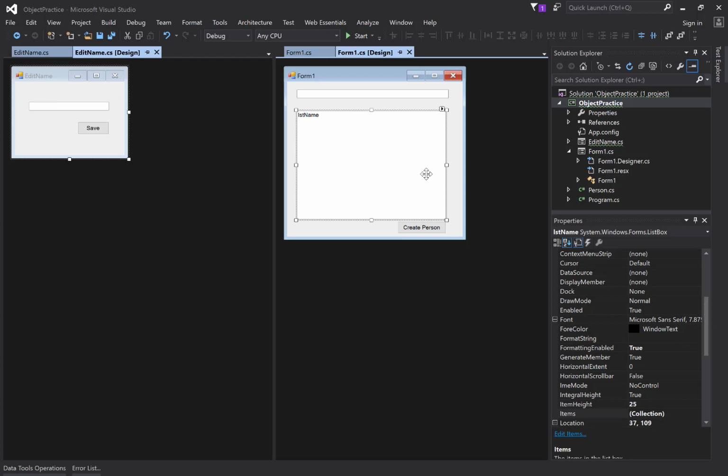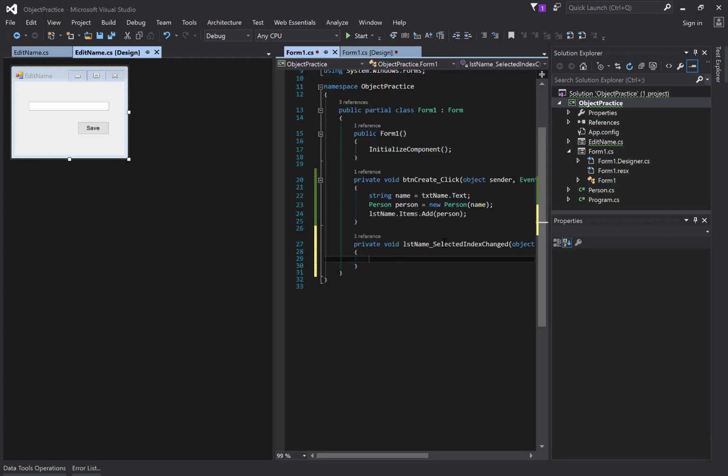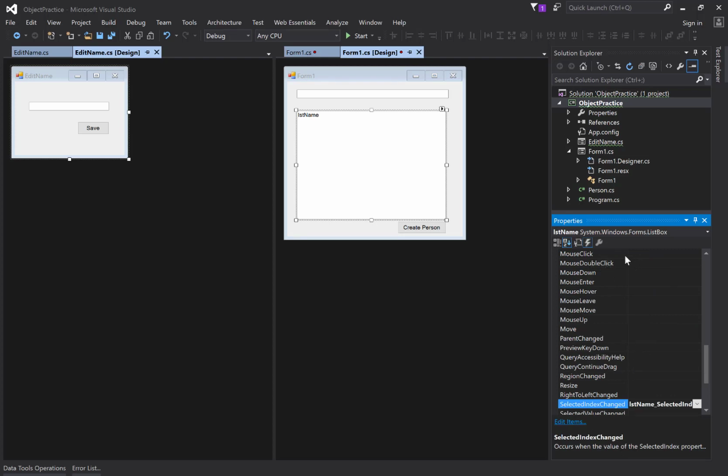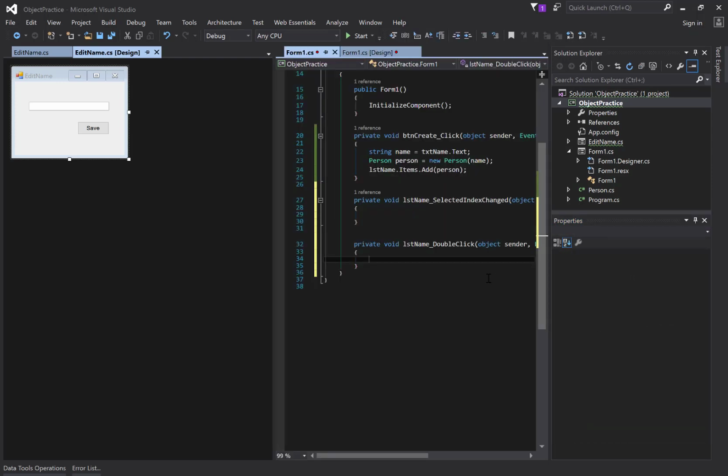Well, okay, how are we going to do that? So if I just double click on this list box, I'm getting selected index changed, and that's a single click. So that's not really what I want to do. I want to assign a different event to this item. So again, I'm going to just click on list box once, click on the lightning bolt, which will give me all the possible events available. And I want to slide up to double click. So I'm going to do something on a double click rather than the defaulted selected index change. So I'm going to double click in this box here, which creates for me a double click event, which is really what I wanted to do.